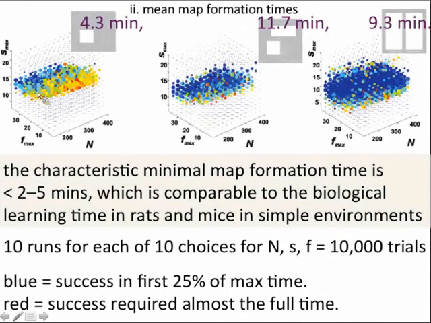In this first case, now we can understand why this isn't very blue. 4.3 minutes, to detect it within the first 25% of the time, that would have to be very quick. And so here, more things were found within a quicker period of time, but there was a wider distribution. Well, more of the 4.3 minutes was covered. Here, much of the 11.7 minutes was actually obtained within the first 25%, and yeah, there were a few things that actually did take longer to detect the full topology.